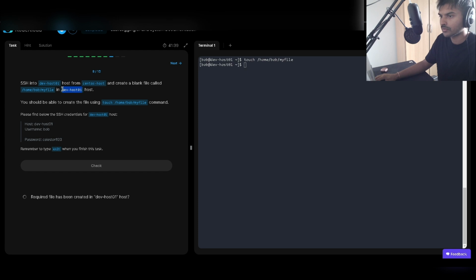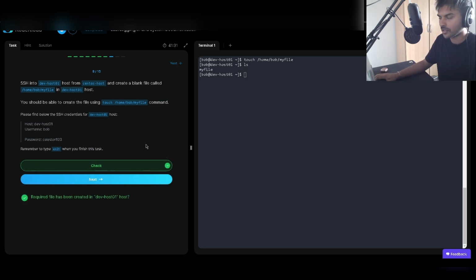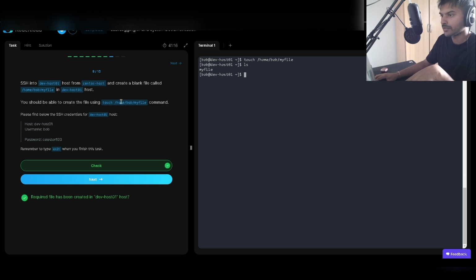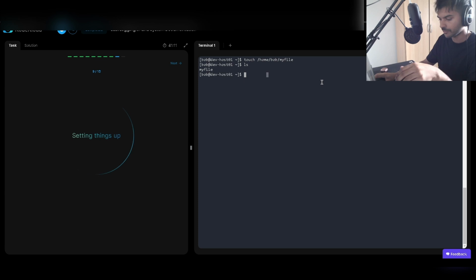So that's right. Okay. So you do ls. You should have made the file. Oh, so it's right. So I think yesterday what we did is we SSH'd, and then we must have logged out for some reason, or we didn't. We had a failed login because I couldn't put a password in properly because I can't type. And then I made the file in CentOS host, and that's why it was wrong. Ah, okay, that was my mistake.